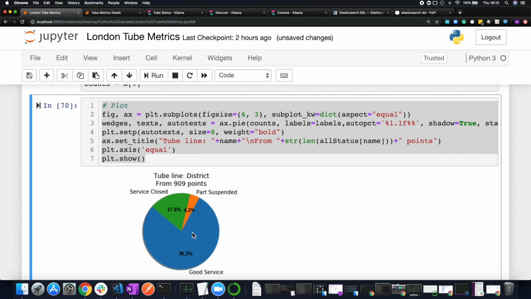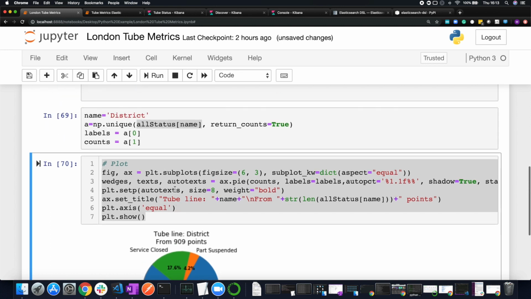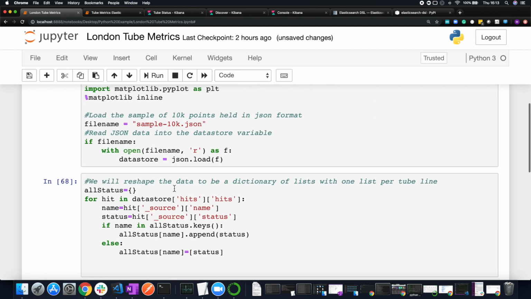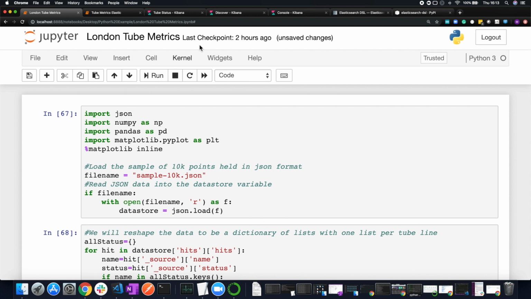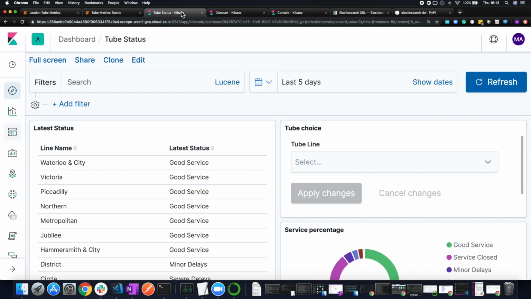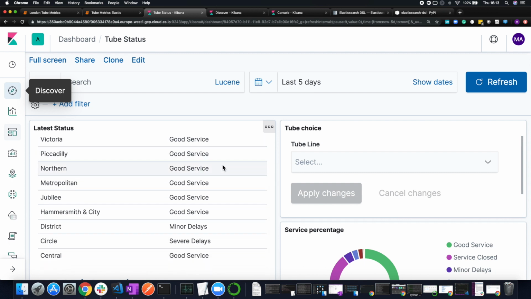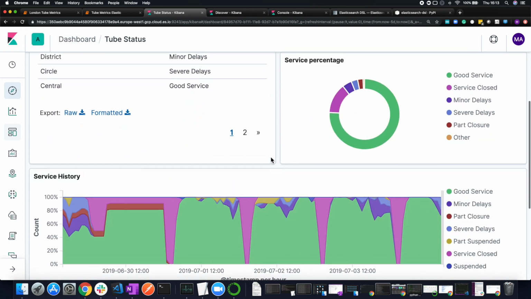Obviously, when most people are using Python Notebook, they're doing things that are far more complicated than this. But you're always going to be limited by processing data from file, which is not fun, and also the amount of data you can use for analysis is going to be fairly limited. So what I wanted to do is to show how we could convert this over to use the power of Elasticsearch. So I have a cluster here that's actually sitting in Elastic Cloud that is ingesting tube data, and I've built some dashboards inside Elasticsearch.